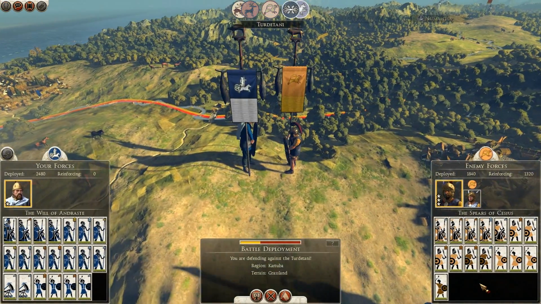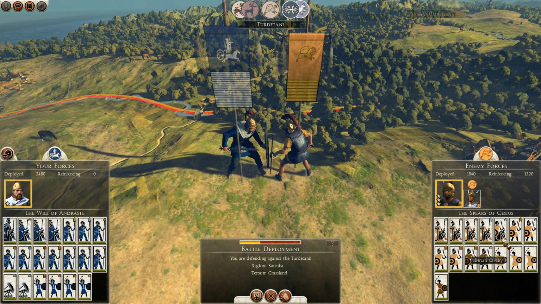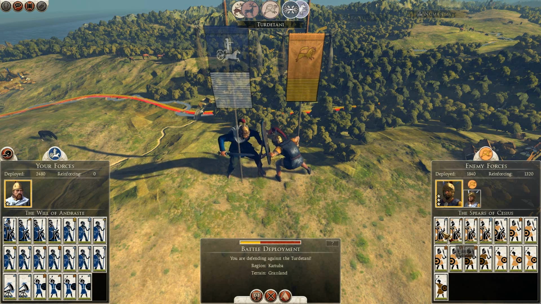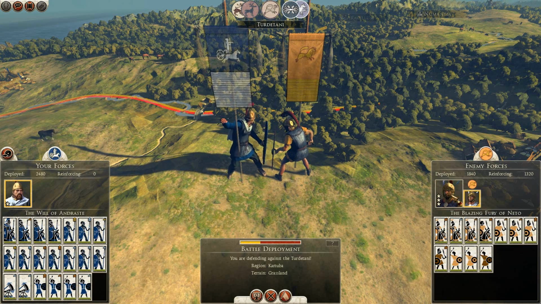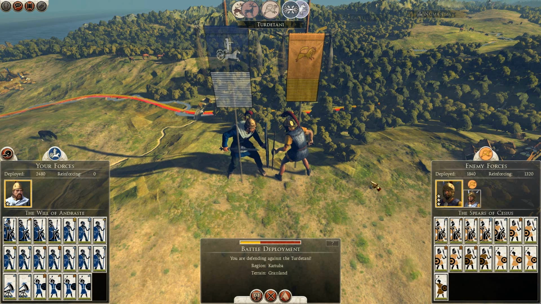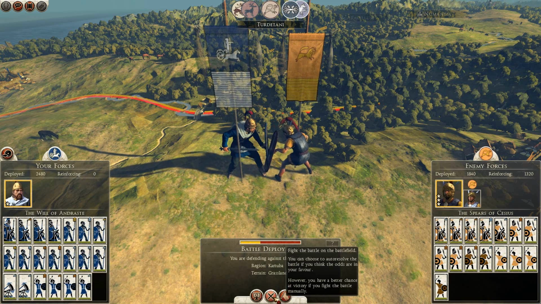And it looks like we're being attacked by the Turduli. Interesting. They have a lot of cavalry. 4 units of Scutari cavalry, including their general, in this army. And they've got 3 units in the reinforcing army. Looks like it might be quite a nice fight, but I do have ballistas, so it should be reasonably easy. Let's go ahead and fight it on the battle map.